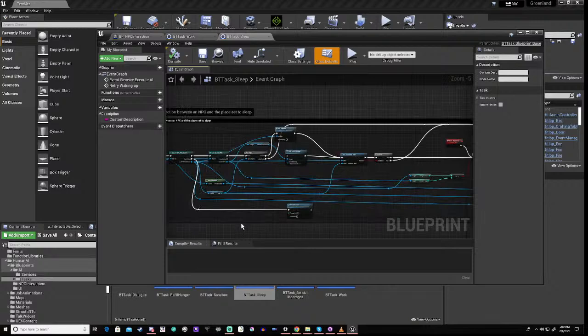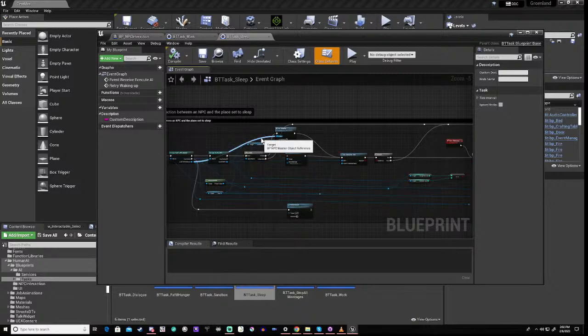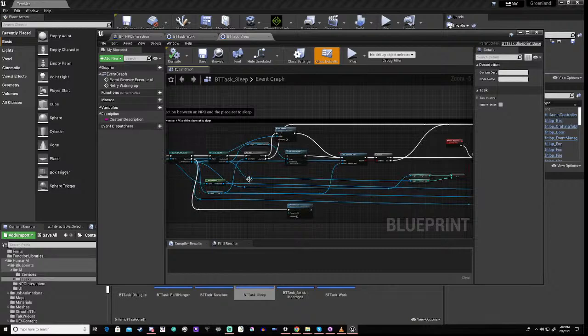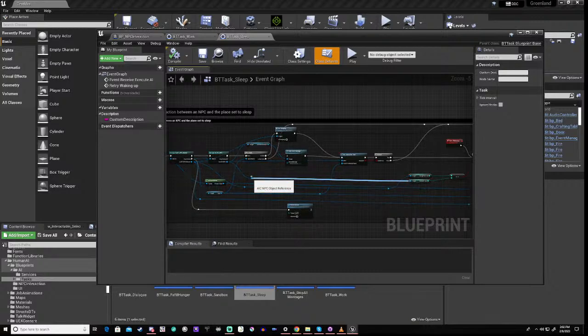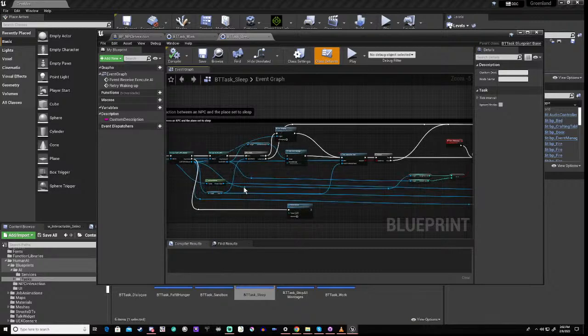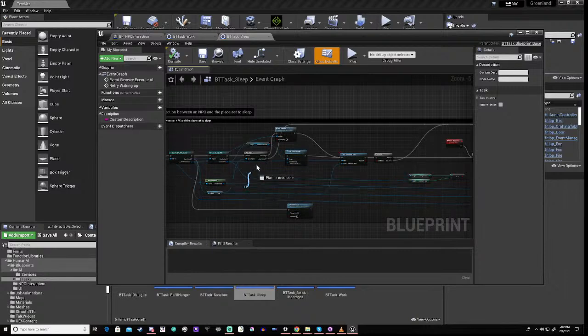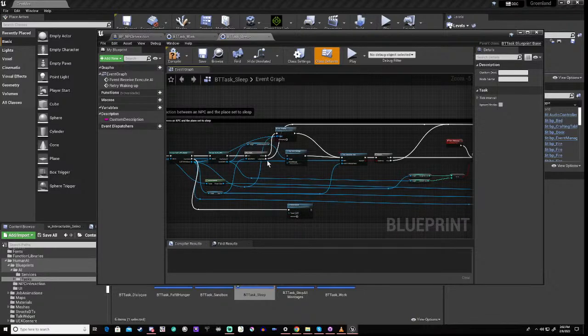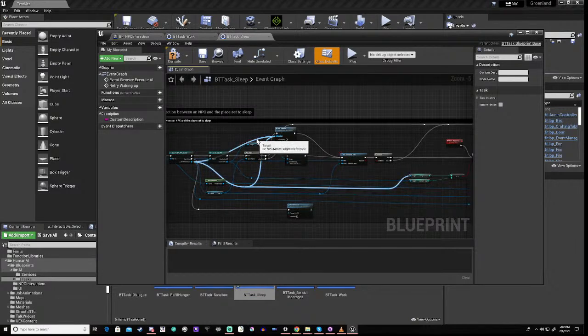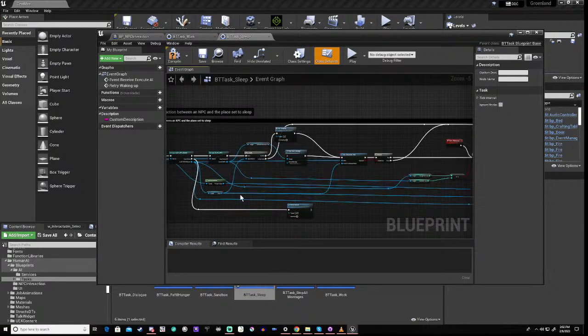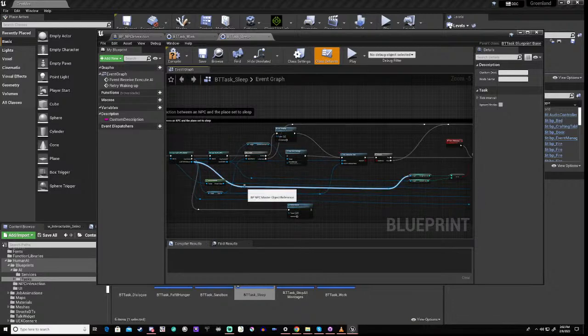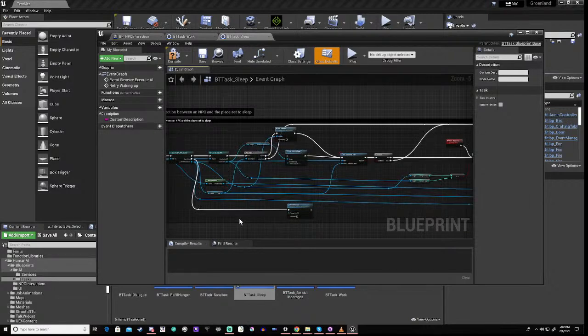Right, now this is NPC master object. That is not. That is. So I can put that in there, remove that. Okay, and that's decided to delete that, but that's okay.